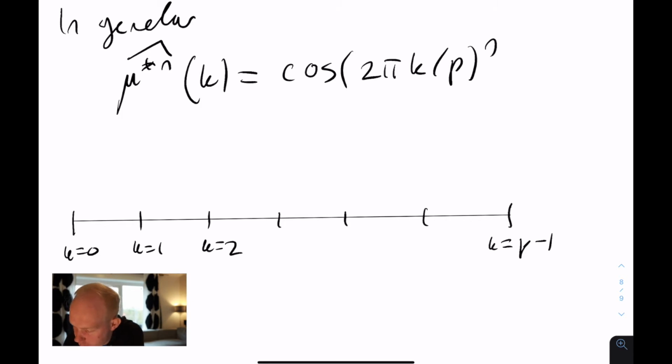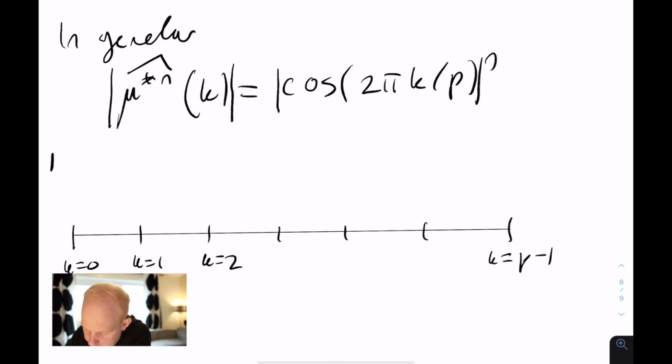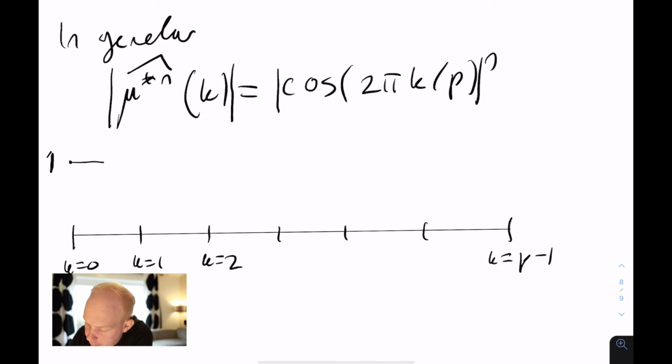If you take the cosine powers, I could take, for example, the absolute value of this, if I wanted to study this a little bit. The cosine function is some oscillating function. So when k is increasing, we have different values of k over here, and it depends on whether we reach the point 1. The 1 turns out later to be the danger point, that we don't want to reach too often.